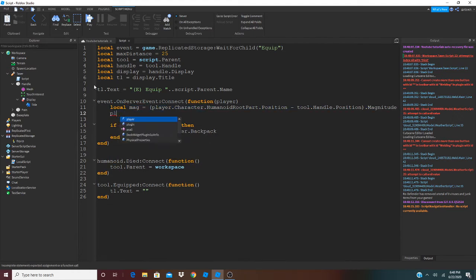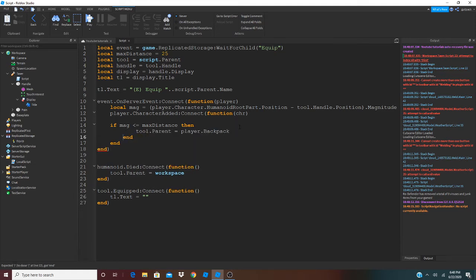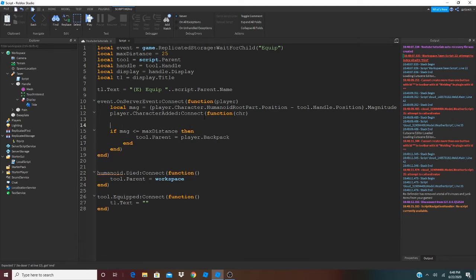Let me try player.CharacterAdded:Connect(function). Local hum equals char:WaitForChild Humanoid. Make that a global variable.